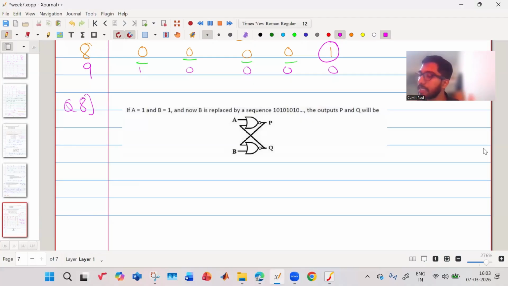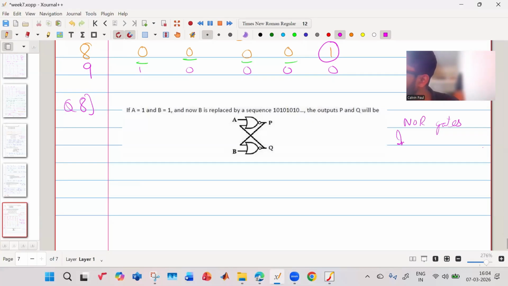Okay, so what is given? They say A is 1, B is 1. And if you see the gates, they are NOR gates. So what is the truth table of a NOR gate? You have these inputs, you will get this output. That is fixed. Life is not like a truth table, where if you work hard and do this and that, then you'll be successful. It is not like that. But in terms of logic circuits, when we are analyzing them, we assume that it is a truth table.